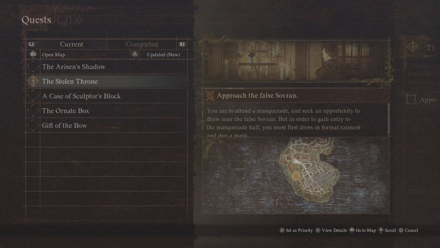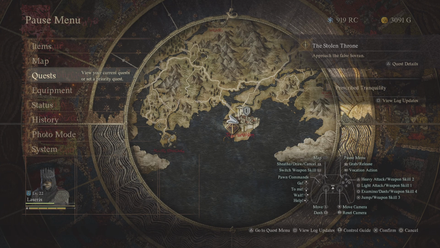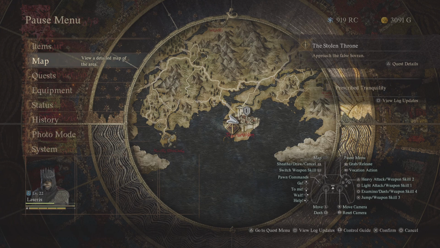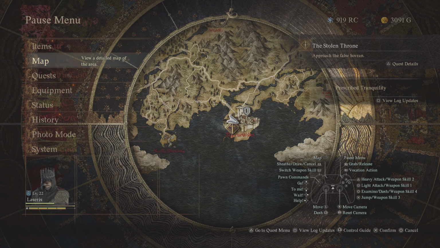In this video, I'm going to show you how to do the Stolen Throne quest in Dragon's Dogma 2. This quest is going to have you approach the False Sovereign. Now, you'll initially get this quest in Vernworth from Captain Bronze at the Star Drop Inn at this location over here. By the time you get this quest, you will have gained a mask from him as well, and he'll tell you to get formal attire before you go to the Masquerade Hall. So you should already have this mask.